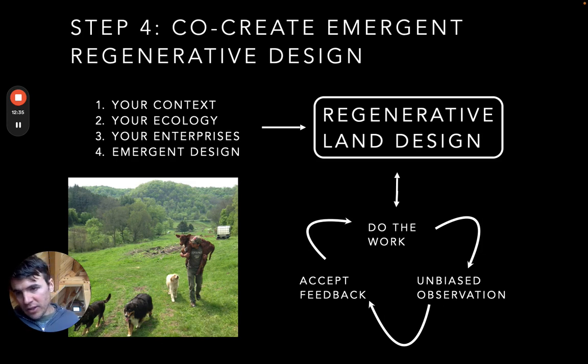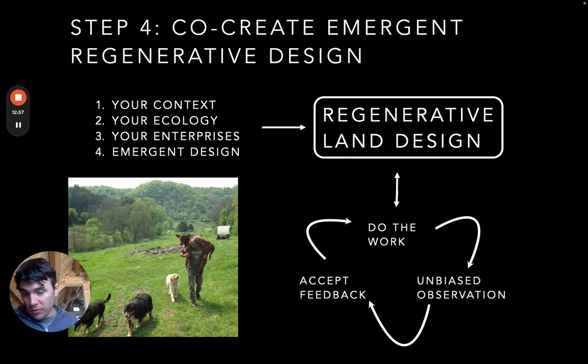Nature's always changing. We're talking about a complex ecosystem here. So ecosystems are complex systems. Human systems are complex systems. You put those two together, you have compounding complexity, which means that it's unpredictable and changing all the time, and you have to adapt. So this is an adaptive process where we do the work in our design.